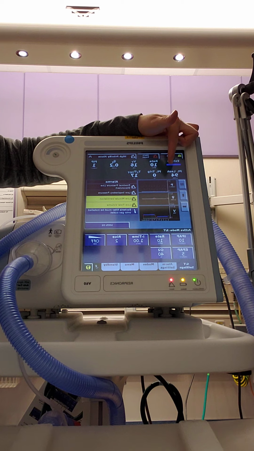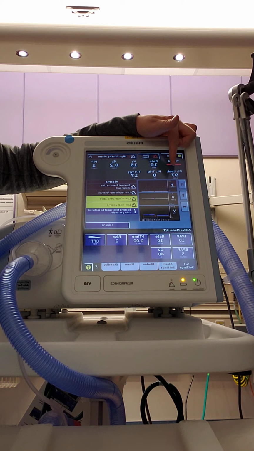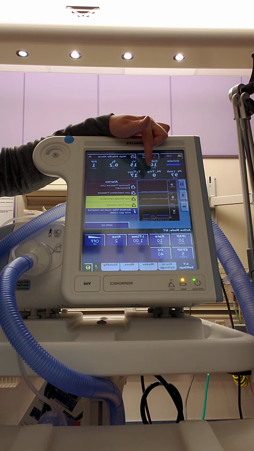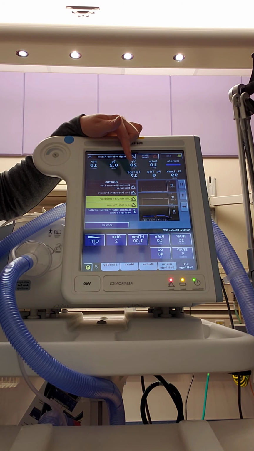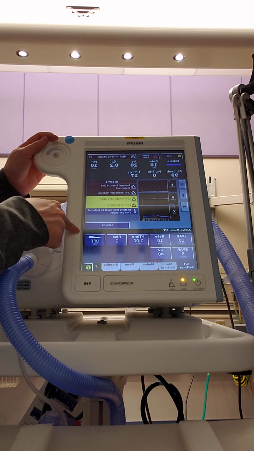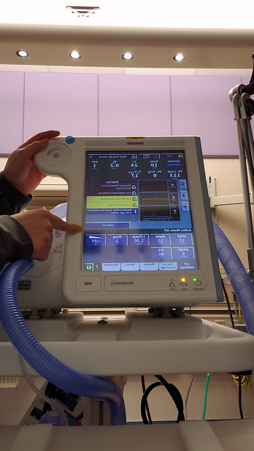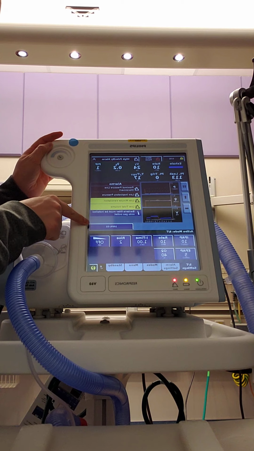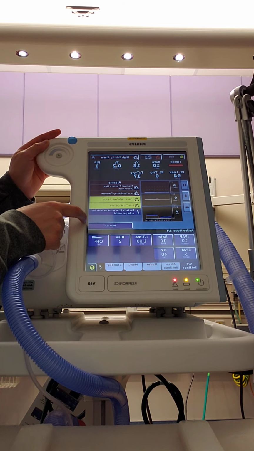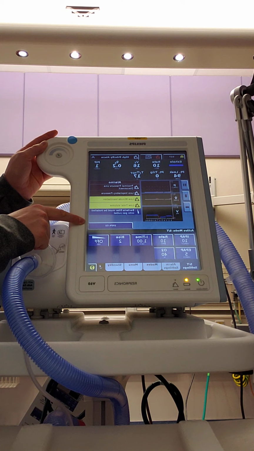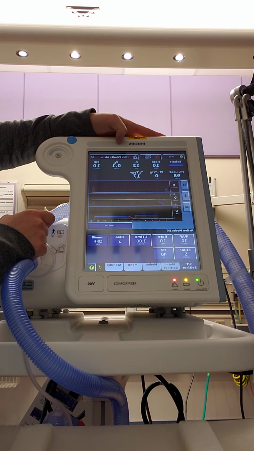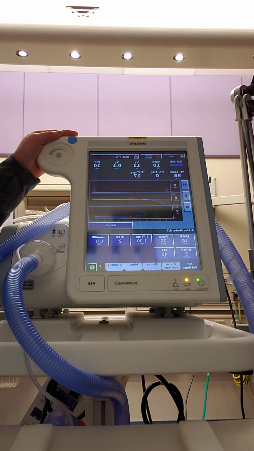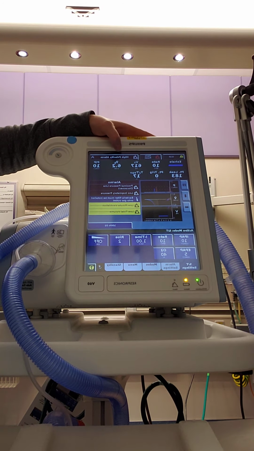This is your leak. Most of the time you want your leak less than 30, not just going into the air like right now. This is the percent the patient is triggering. And then this is the percent of I time to total rate. So as you can see, I have all these alarms on the side because I don't have it connected to anything. Another button that is with some of the newer software that I love is this 100% FiO2 button. We have our high priority alarms, which you can see here.